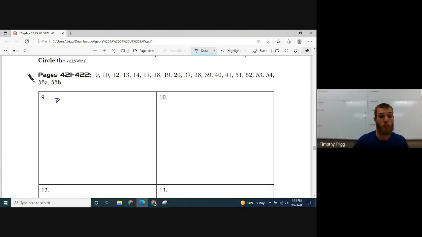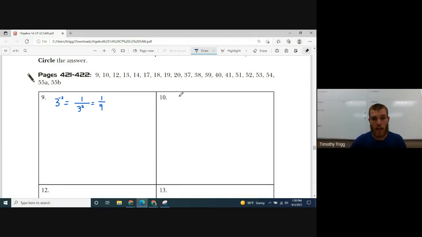So the first one is 3 to the power of -2. So remember, when you have a negative power, basically that means it's going to go into the denominator. And once you move it into the denominator, it becomes a positive power. So that becomes 3 to the power of +2. And we'll put a 1 on top. Now, what is 3 to the power of 2? Well, that means 3 times 3. So that's actually 1/9. Because 3 squared, in other words, 3 to the power of 2, is 3 times 3, which is 9.